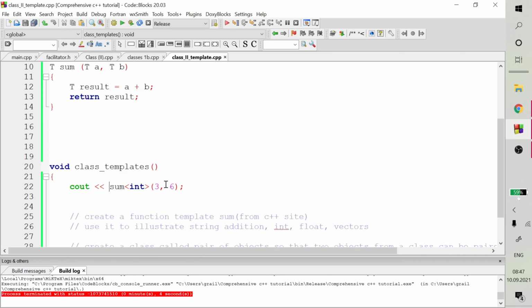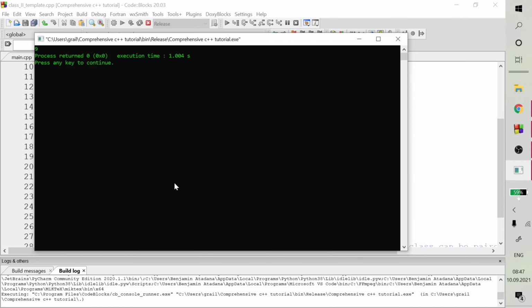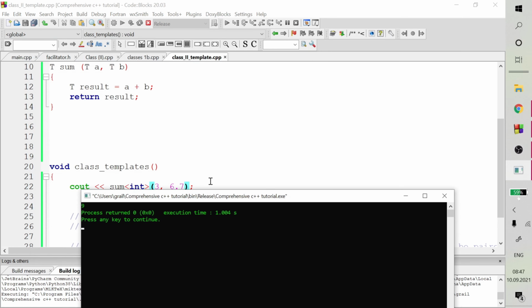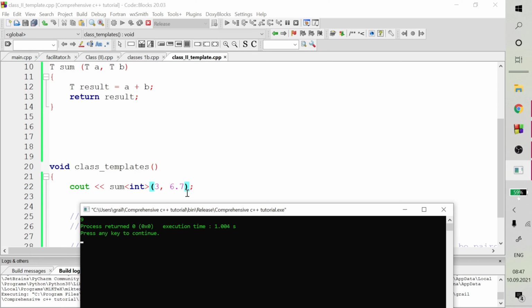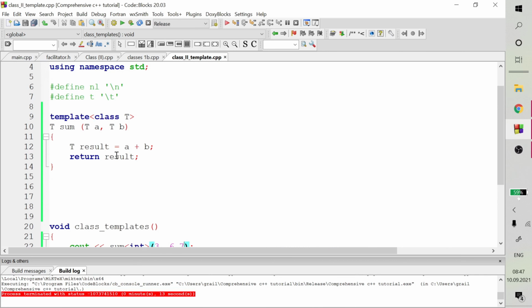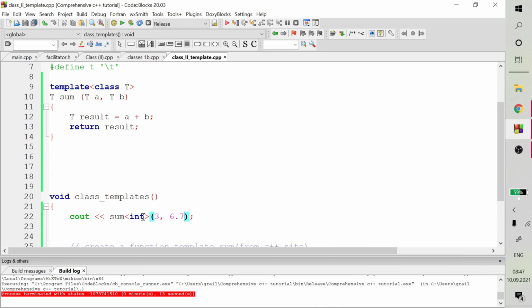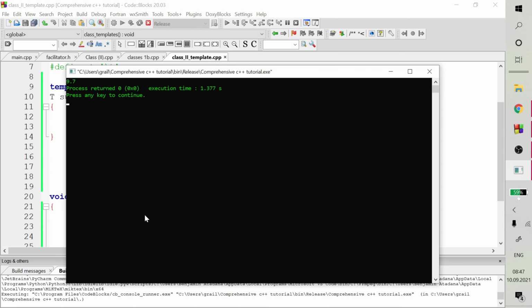If we pass in a double over here, let's say 6.7, we run this, we have 9, because the 6.7 will be converted to an integer 6. That's why. But we don't need that to happen. So in order to override this, we have to tell the computer that whatever we are passing is a float, or whatever we are passing is a double. We go ahead and run this. Then we have 9.7 over there.